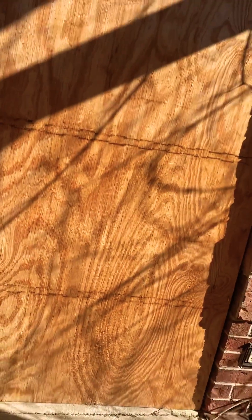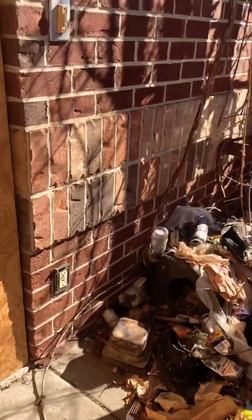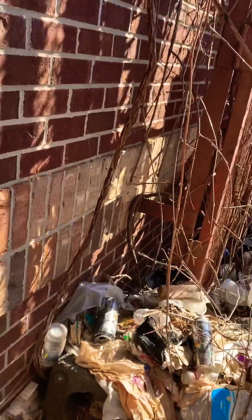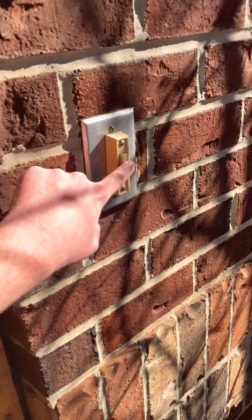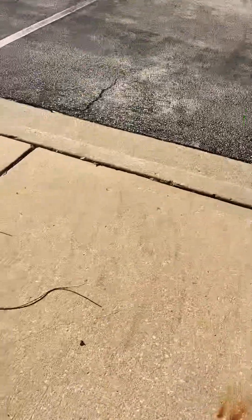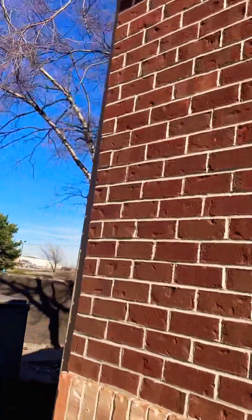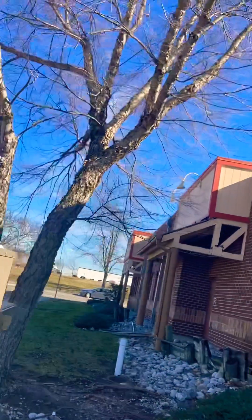You can see the doors are bolted shut and just a bunch of garbage back here. Let's see if this still works — apparently it's some sort of doorbell. Nope, doesn't work anymore. That's okay, it was still fun to press it. I think this might have been some sort of roadhouse at one point in time, like maybe a Texas Roadhouse or something — I'm not sure.